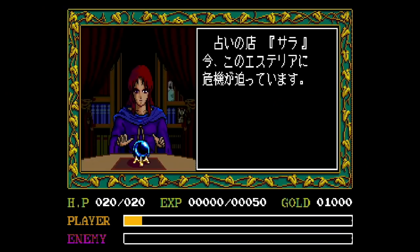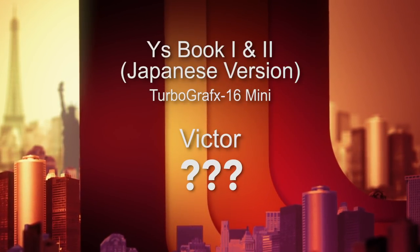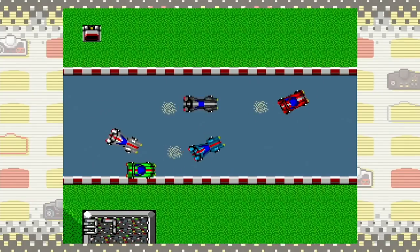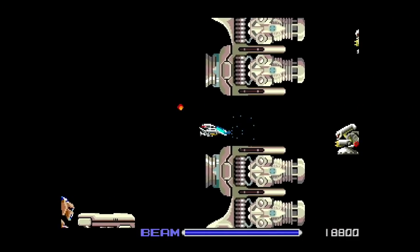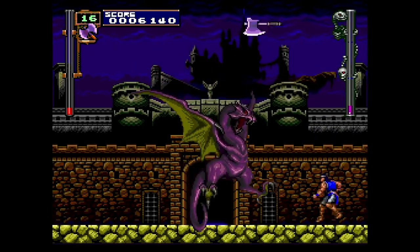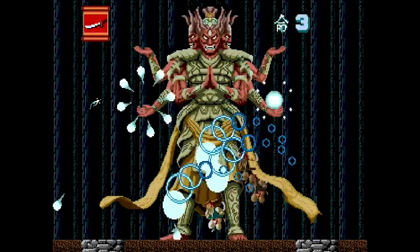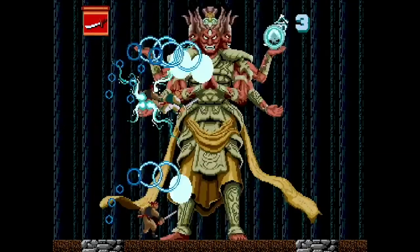Number 60, the last game I found on the TurboGrafx-16 Mini so far, is the Japanese version of Ys Book 1 and 2 — cool, but I'd play the English version. Honestly, there are nine games I wouldn't play in this collection, mostly because they're in Japanese or they're duplicates. So out of 60 games included, 51 of them are definitely worth checking out. I'll put together a First Five video with my top picks from this massive collection. Overall, I've already given this whole collection and hardware a 9 out of 10 — I think it absolutely deserves that. Now that you've seen all my mini reviews, you can see why I'm such a big fan of the TurboGrafx-16 Mini. This is a terrific mini console.